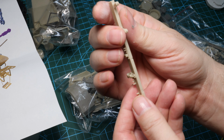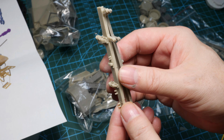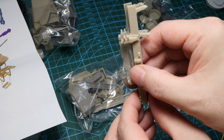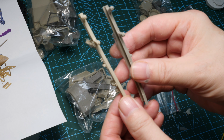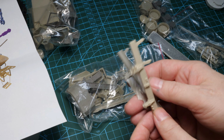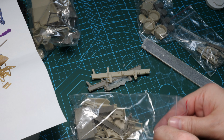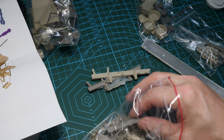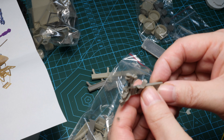And this one here actually looks true. So kind of interesting that they've got different colors of resin, but one of them's true and the other one's got very slight warpage on it. But honestly, with resin models, you expect a few things like this, and they're such small issues that I'm just making you aware of them.